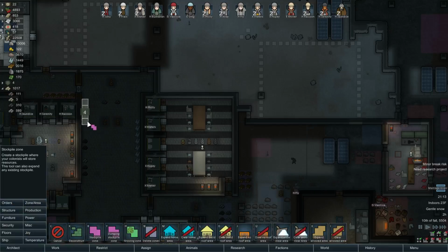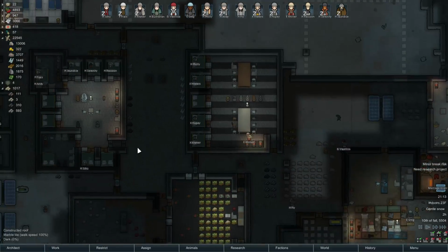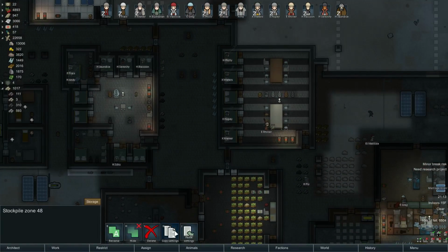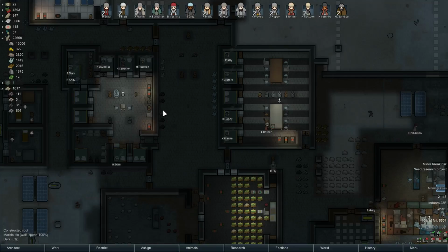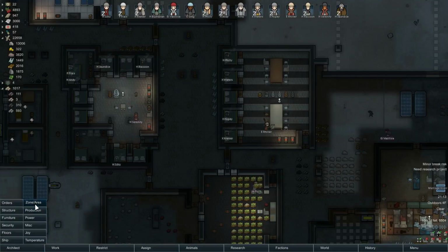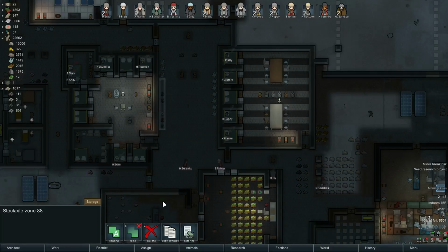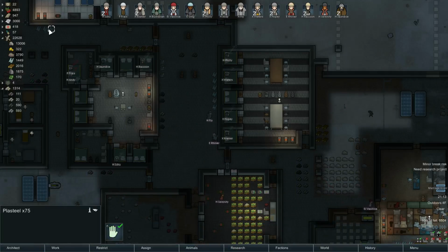Good thing I went through all the trouble of setting up those zones and moving them and everything, huh? I'm going to leave this one down here, though, actually. We're going to copy the settings. And we're going to paste those settings. And over here, we're going to do the same thing. We're going to go ahead and leave those stockpiles there. That's fine.